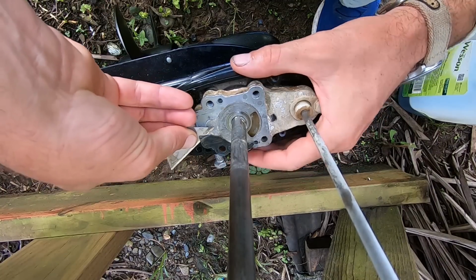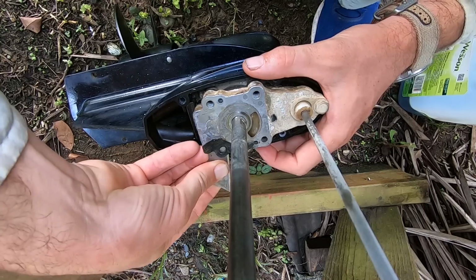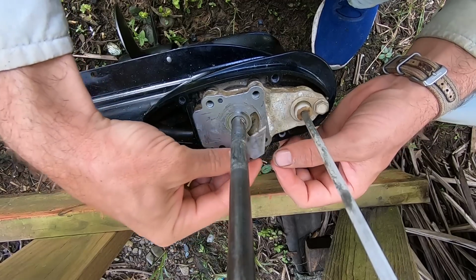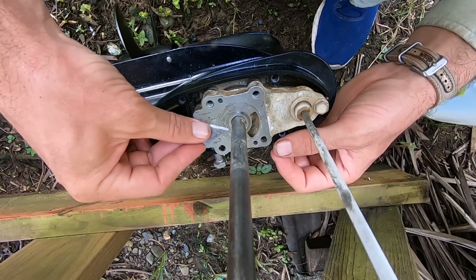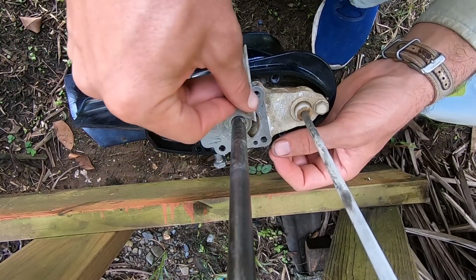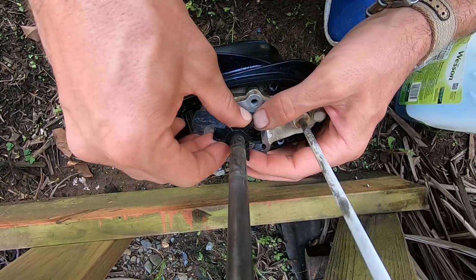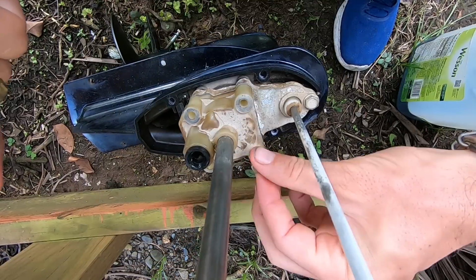Having the service manual is awesome, but it doesn't cover every single contingency. And here you can see I ran into a problem that's not all that uncommon, and that is that the old gasket had fused with the surface below it. So I had to really carefully use a blade to scrape all of the old gasket off without damaging the surface below. This is just a perfect example of one of the many things that go wrong when doing maintenance on motors and engines that isn't covered in the manual.